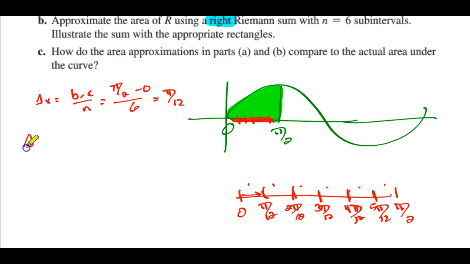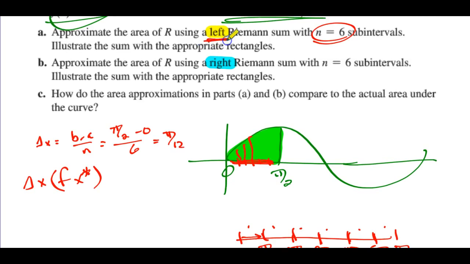And I've got delta x. So here comes delta x times f of x star. And I've got a lot of those x stars because the heights keep changing. Now, careful. Who do I want to do first? Let's do left. So the first x star for part A is going to be delta x, pi over 12. And on the left, it starts with a height of 0. Maybe I could do f of 0. That's still 0. The height is 0 because that's the left that it starts with. And then I'm only going to grab the left. So 1, 2, 3, 4, 5, 6 intervals on the left.